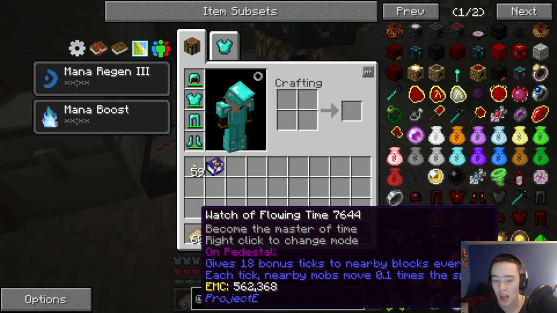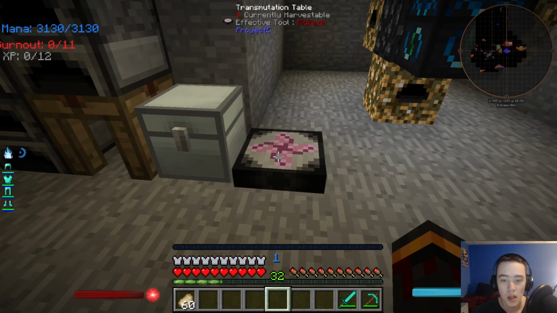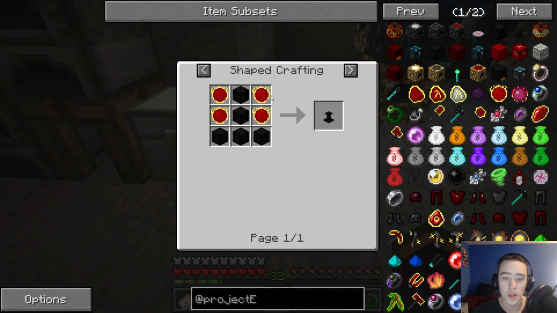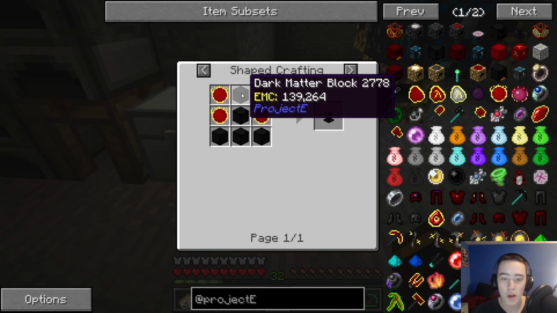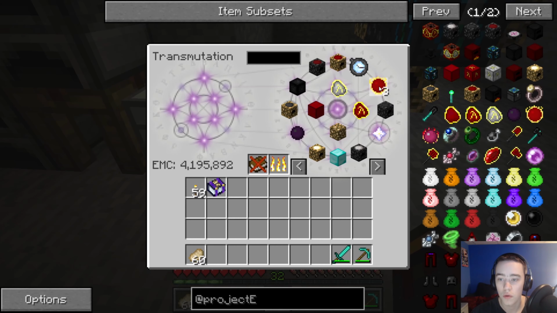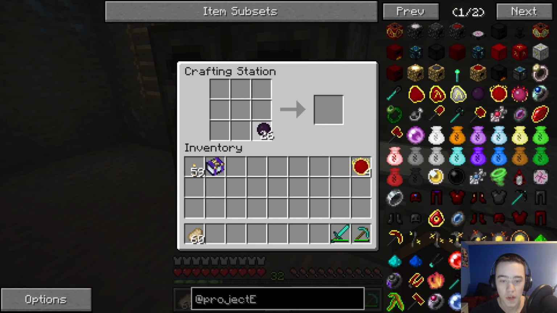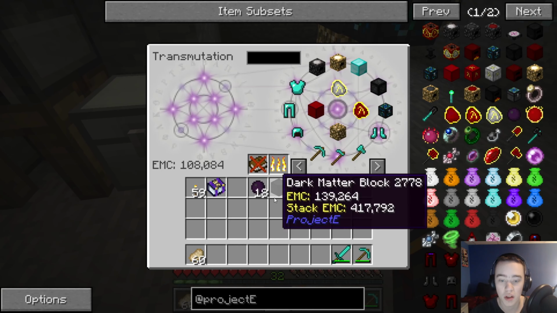And then we also have to make a watch of flowing time. So do we have one? We can. We can make watches of flowing time, which is perfect. So we're going to make Dark Matter Pedestals. How do we do this? It's going to be 4 red matter and 5 blocks of dark matter. That's fine. 1, 2, 3, 4. And then we need dark matter. I go like this. Yeah, that's fine. We should be able to get a solid amount down. Like this. Perfect. And there we go. We now have 1 dark matter pedestal.